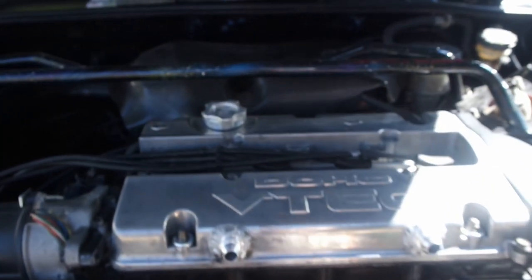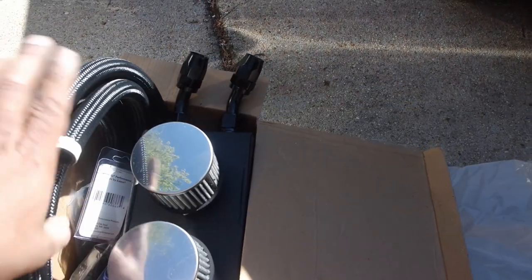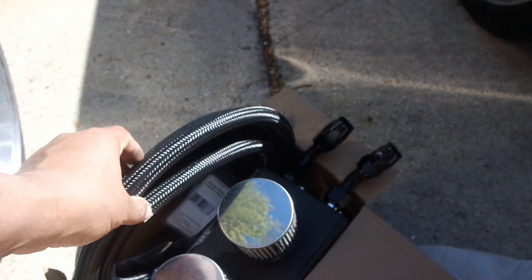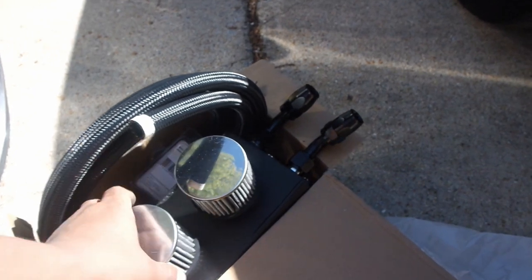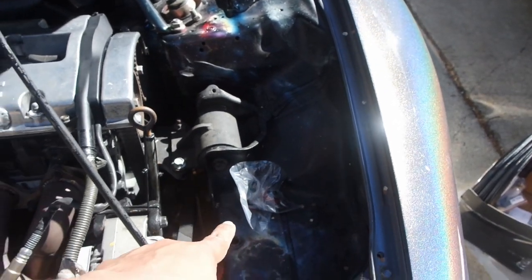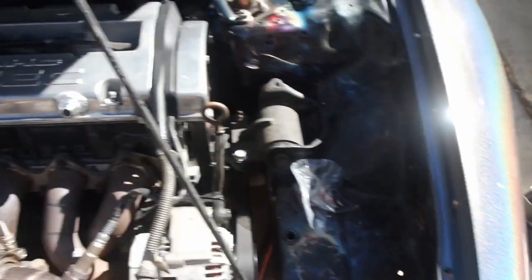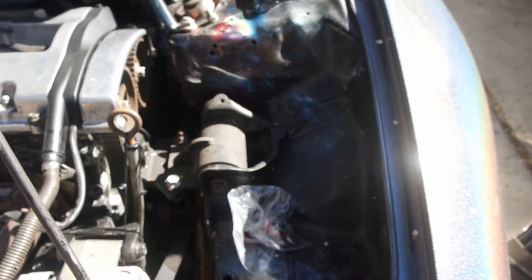So as you guys saw, I put the valve cover back on. Mike went ahead and put the bungs on there so I can go ahead and put the catch can setup in. I've got the 10AN fitting bungs on there. Over here I've got the eBay special — I looked at some custom stuff but honestly for the price, this was like $40 and the hose kit was like another $30 and it came with all the fittings. I couldn't beat that for something that serves a very basic function. There are only two spots for it to really go — either this open space or this open space. I'm leaning more toward this side, because the other side already has a lot going on with the blow-off valve and boost solenoid. I think this side is a better fit, so I'm going to mock it up from here.